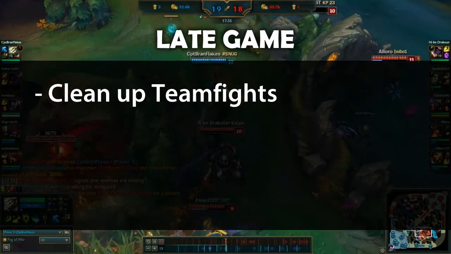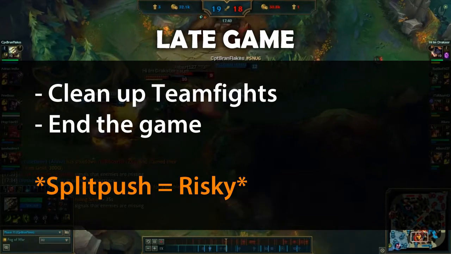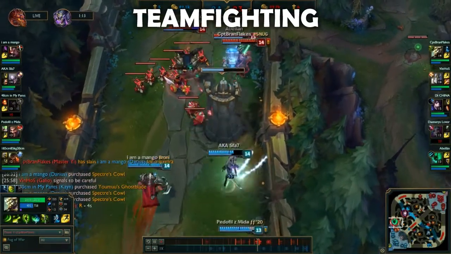Late game you want to group with your teammates and fight to end the game. You can also split push, but you have to trust your teammates to not die 4v5, and that's usually a bad idea. There are 2 ways to enter a team fight as Yi.